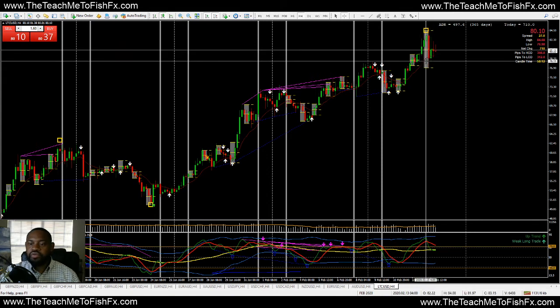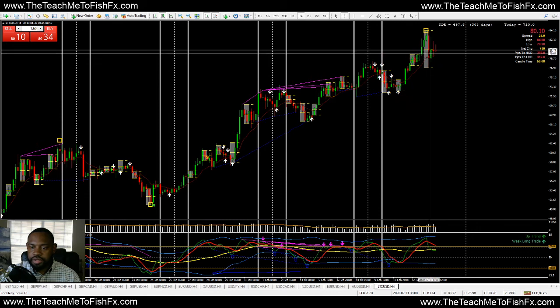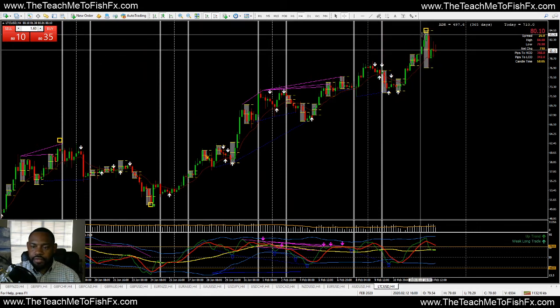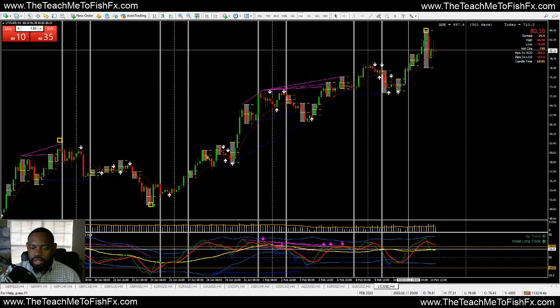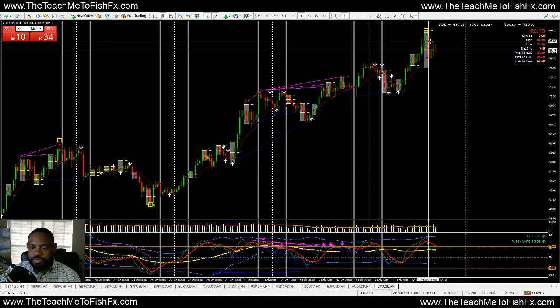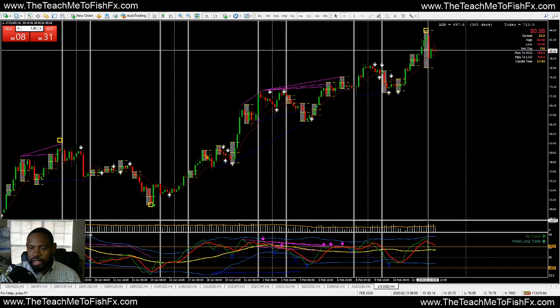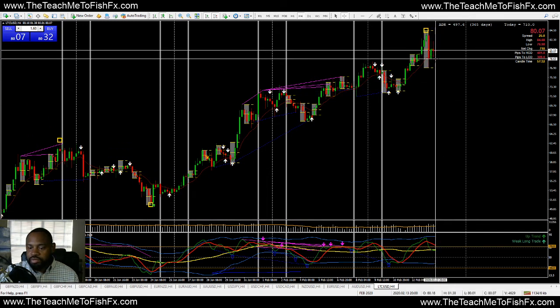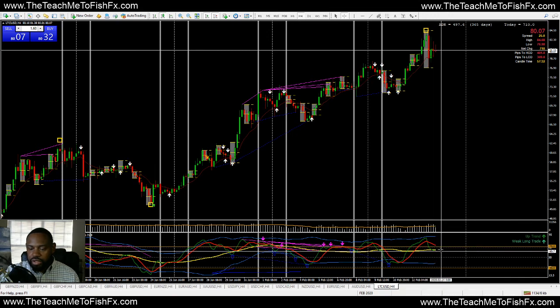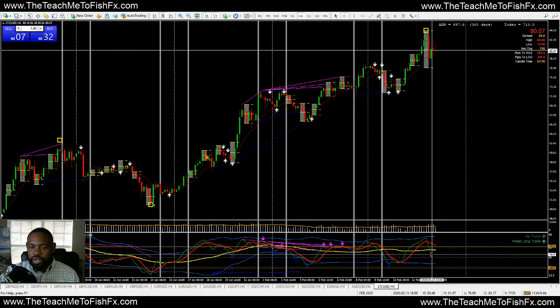So here's a good example of why we use proper account risk management, because again, we have our exhaustion level here. Look at this, a nice oversold situation, came back. This particular candle did cross below the 13 EMA with some volume. But if you look down here at the TDI, the green line did cross the red line, but it did not cross the yellow line. So we would not have gotten into that trade. We'll wait for another candle to cross below the 13. That gives us everything that we're looking for, which in this case would be the green line crossing below the red and the yellow line. Then we'll get in on that one.